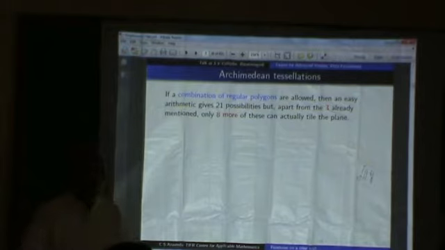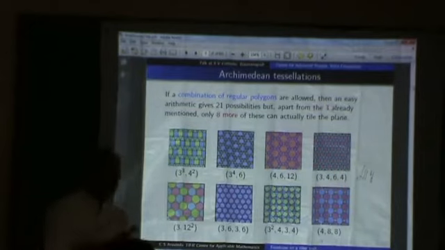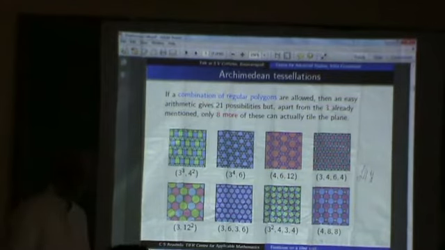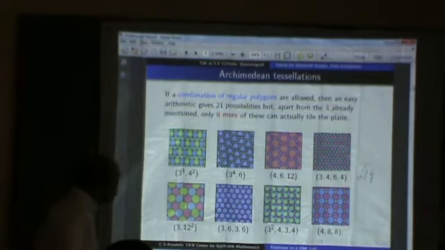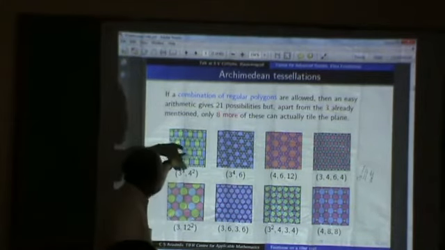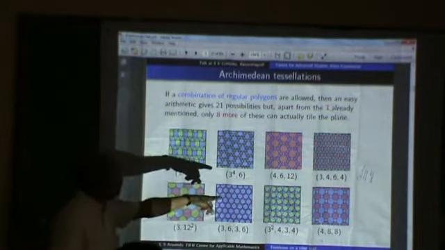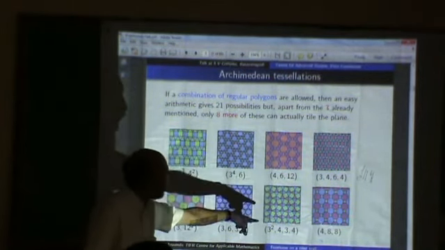There should be plenty. So you look for combinations of regular polygons. You could use triangles, squares, and so on. Then you get a lot more possibilities. They are called Archimedean tessellations. I think Kepler classified many of these things, and he called them Archimedean tessellations. And actually we see some of these tessellations being used. You may have seen this in some grills, and the last one is quite popular. That's octagon plus square.